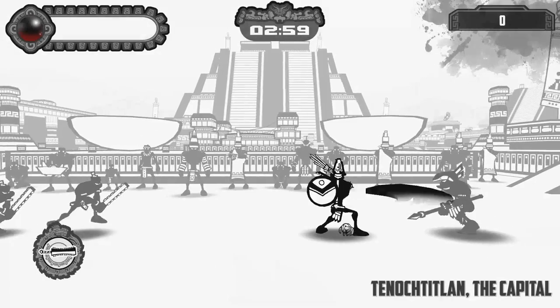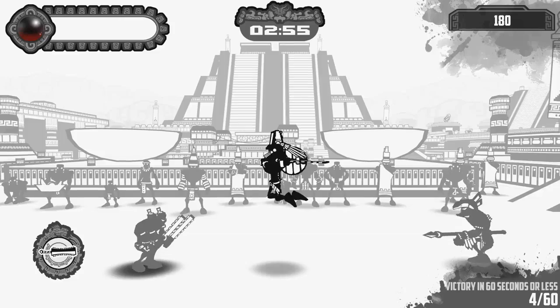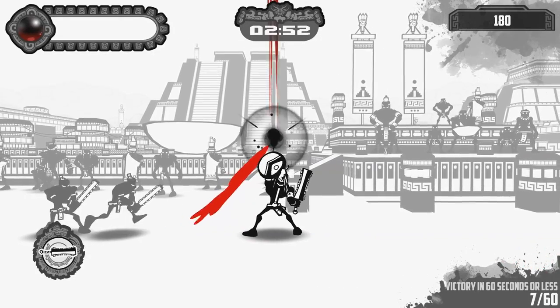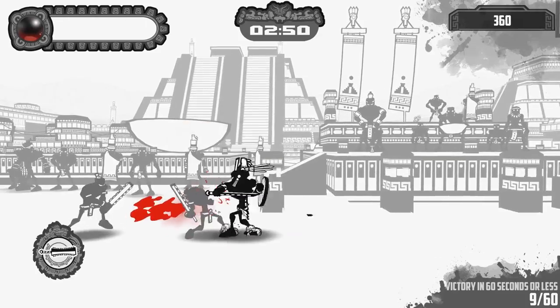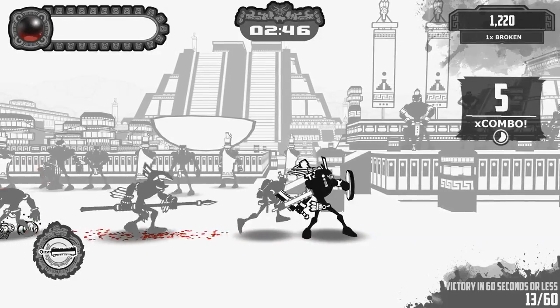So the X button is going to allow us to do our normal attack. Y button is going to make us throw a shield attack out there. If we use the A button, it's going to allow us to jump. B allows us to grab people. We can suck up blood by holding down the left trigger. And then the blood allows us to use our super attacks, in case you're wondering how that goes.